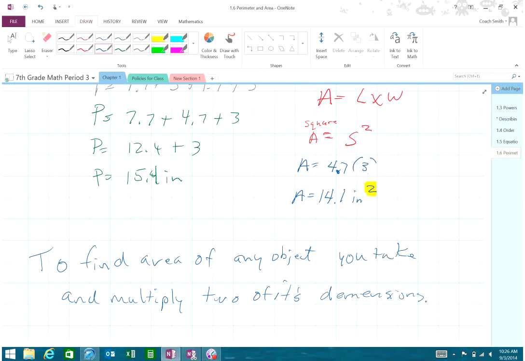Okay? So to figure the area of this room, in other words, they had to put carpet in this room. Okay? Well, they didn't just come in and throw down a huge piece of carpet and say, oh, that looks about right, and just start cutting. Okay? They had to know if they had enough carpet for this room. Okay? What they did is they measured this wall all the way to there. They measured this wall all the way to there. And they got the area of the room.